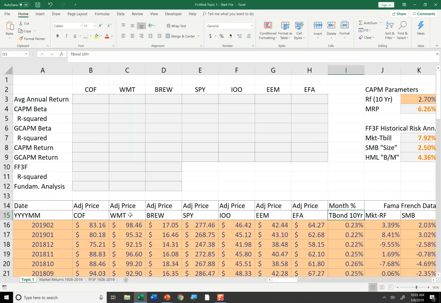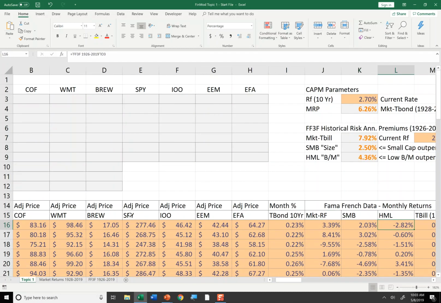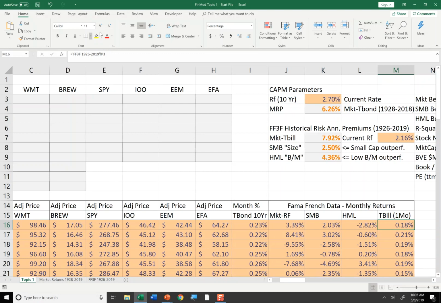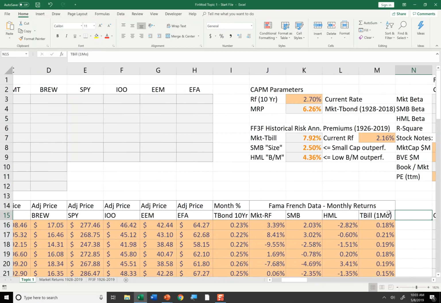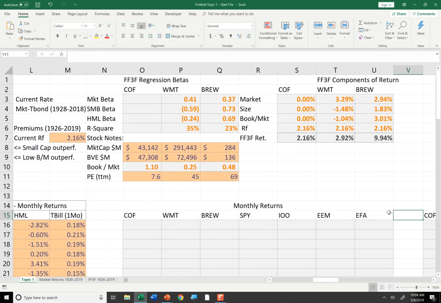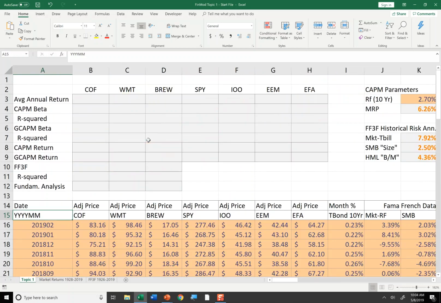And by the way, the emerging market index is often called EMA. We've got the 10-year monthly bond yield. We have some Fama-French data we'll talk about later. We have the current risk-free rate, which is the 10-year treasury. So it'd be my long-term risk-free rate of 2.70 on the day this was produced. And we had T-bill rates, about 2.16. The spreadsheet also goes out far to the right. We're going to fill in some of this data later. So let's get started.